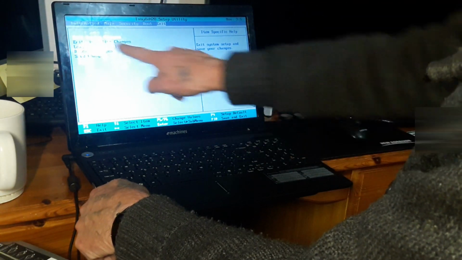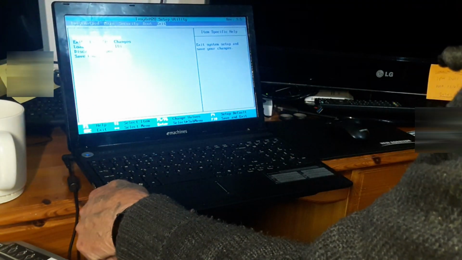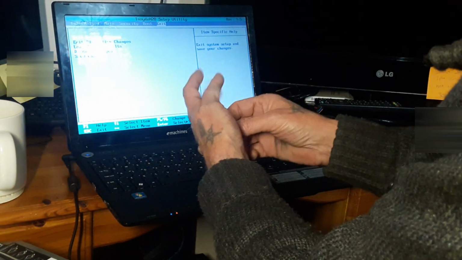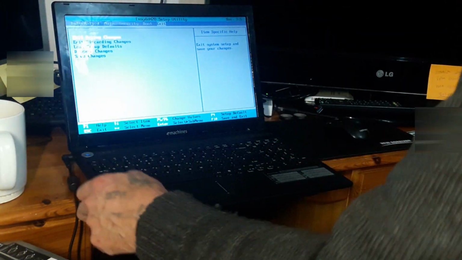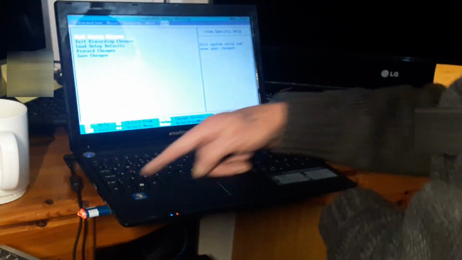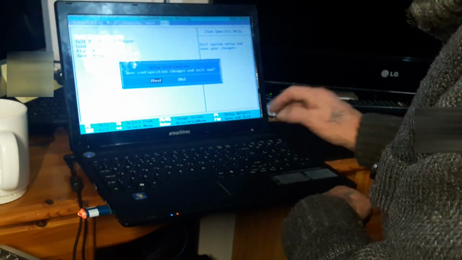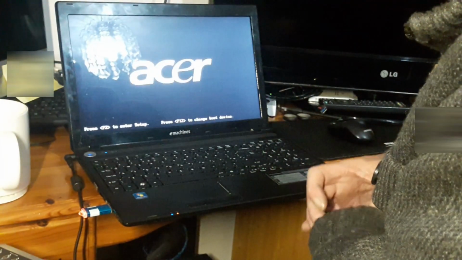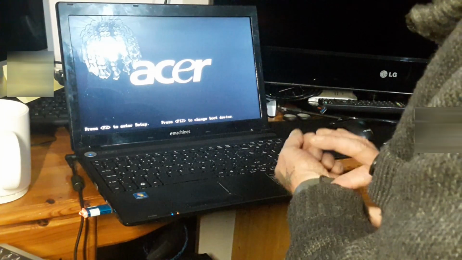So now we've made those changes, we want to exit saving those changes. And then we will insert our Windows 10 installer disk. Hopefully this will work. So we'll put our, helps if it finds the right slot, doesn't it? There we go. We'll put the USB stick in there, we'll exit and save changes, say yes, and technically it should look at that device as the first boot device, hopefully.